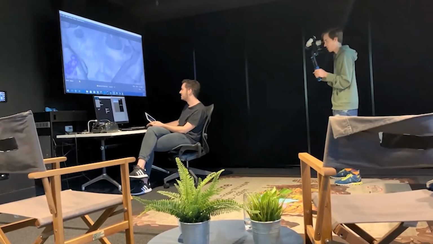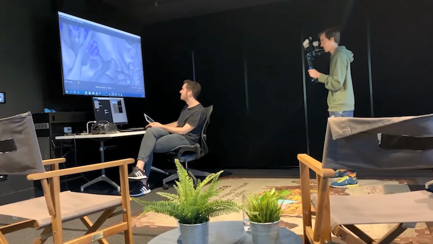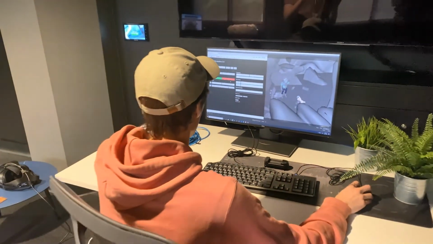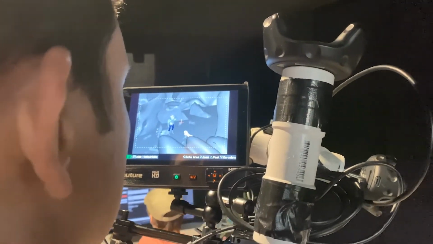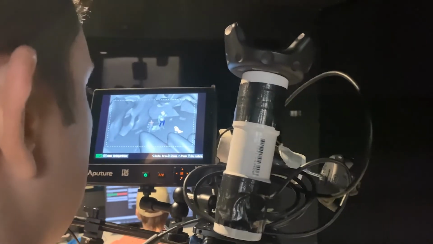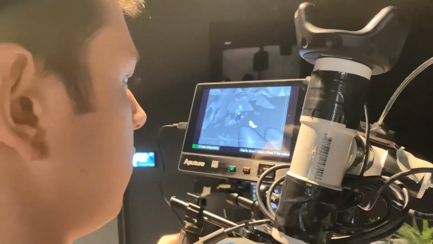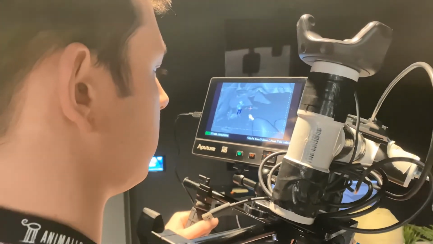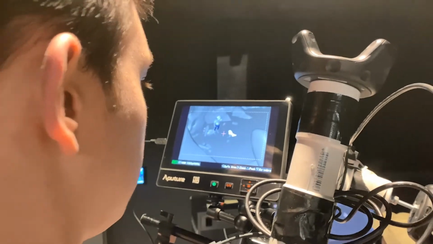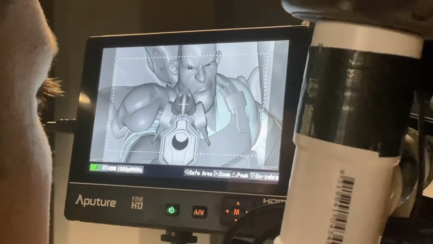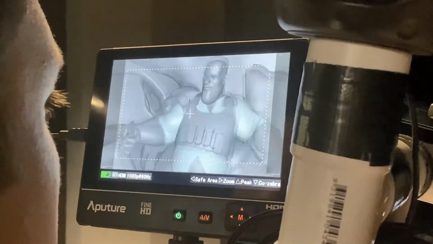It's a shoulder mounted camera rig with an HTC Vive tracker and a little LCD screen for display, which you'll see in a second. There we go. So this is now Ian operating the camera, and you can see as he moves around, he's able to position the camera physically with his body. Don't mind the duct tape and PVC piping. We're big believers in rapid prototyping, and nothing says rapid prototyping quite like duct tape and PVC.